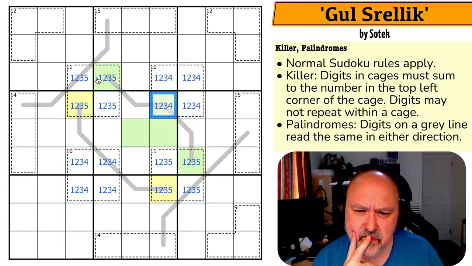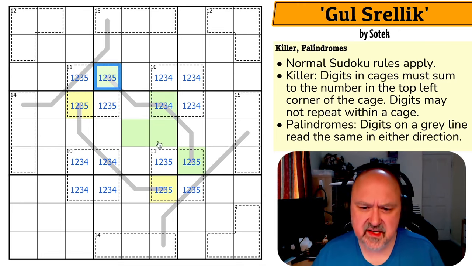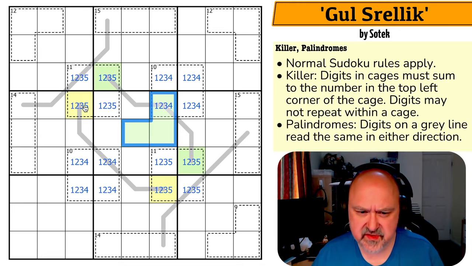Am I looking at this right? Green is here and here and in one of those. Yellow is here and here and therefore in one of those.